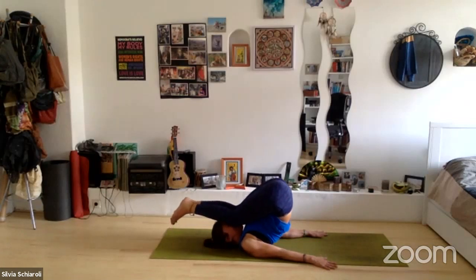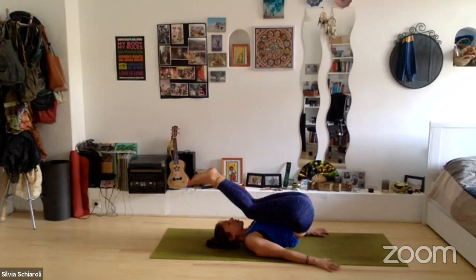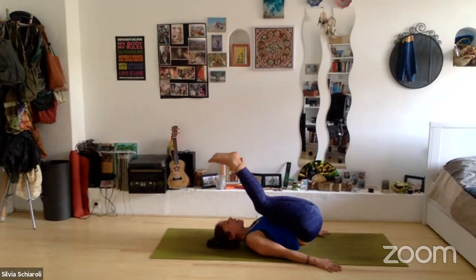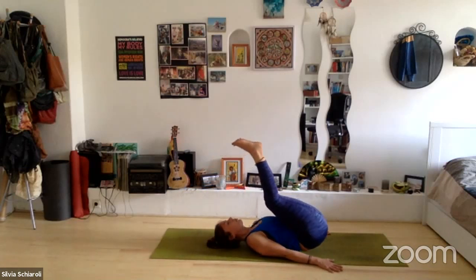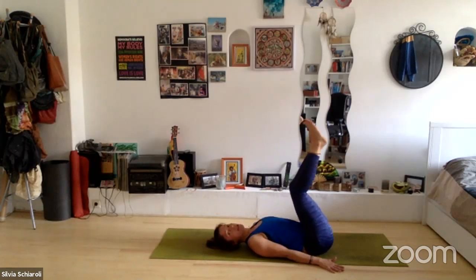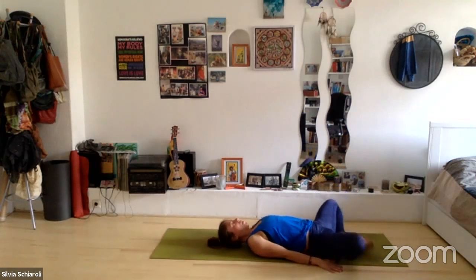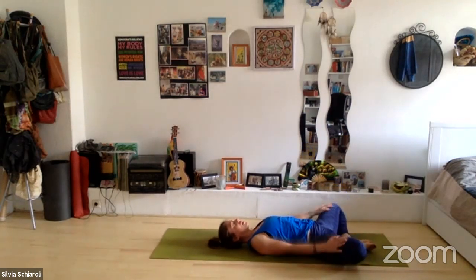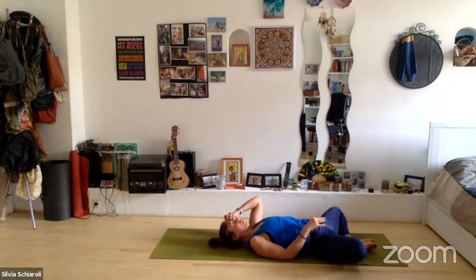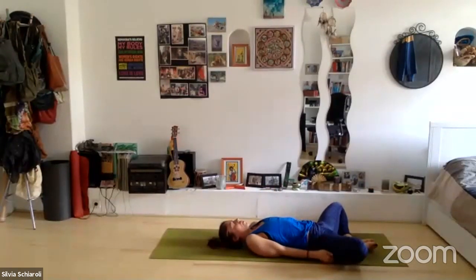So slowly, vertebra after vertebra, roll out and come back in a laying position. Once you reach the last vertebra, then you can bring the feet down and maybe open again the knees. And then from here, we go in the Matsyasana, the fish posture. So push on the elbows, inhale.